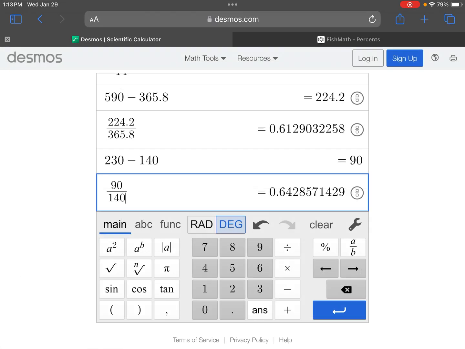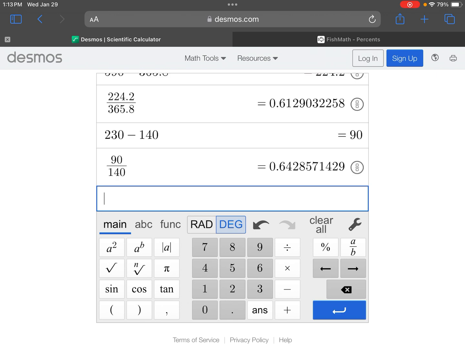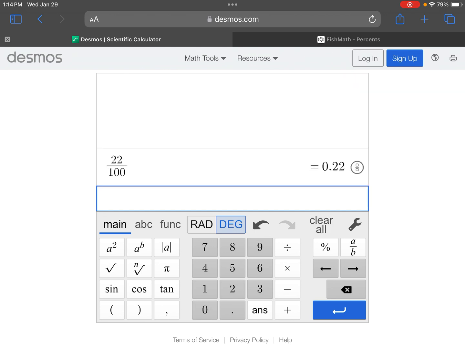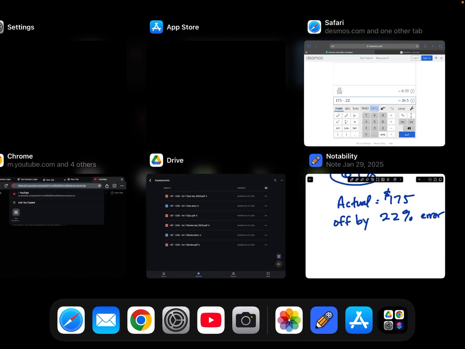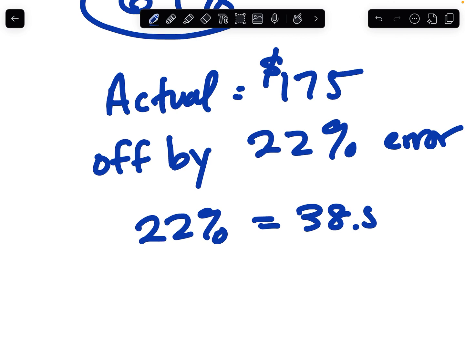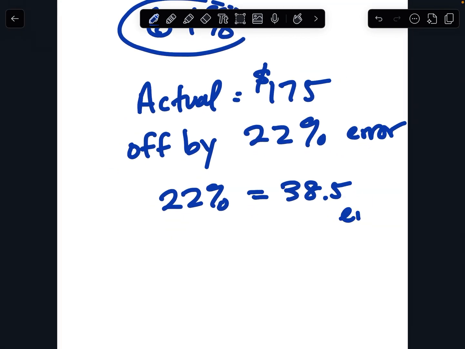So I want to take my calculator, and I'm going to do the 175 times 22%, which is 0.22. If you don't know that, take your 22% out of 100 to get your decimal. And then I'm going to find what 22% of 175 is, and oops, I messed up. Hold on a second. 0.22. So that's 38.5. So that represents 22% of it. So if I'm trying to figure out what the errors would be, 22% is 38.5. That's how much we're off by.